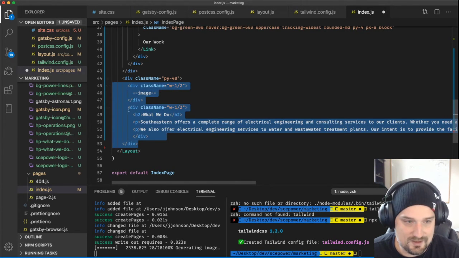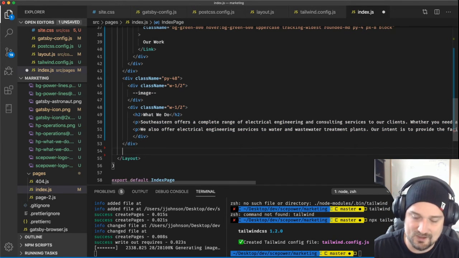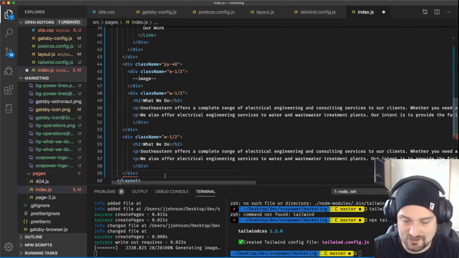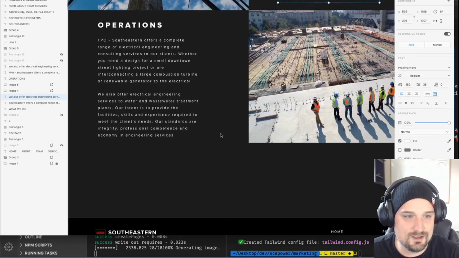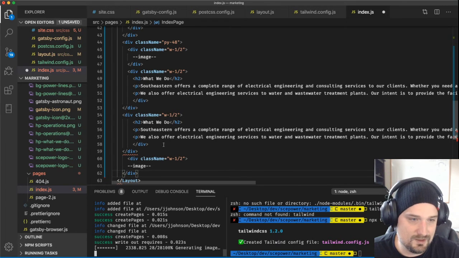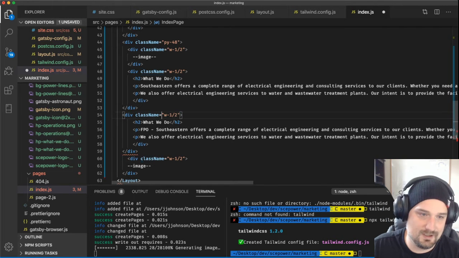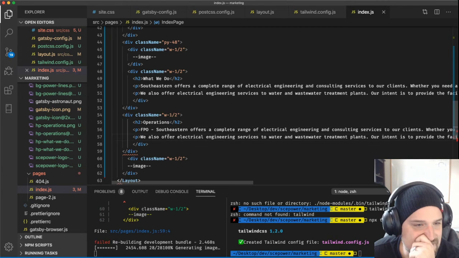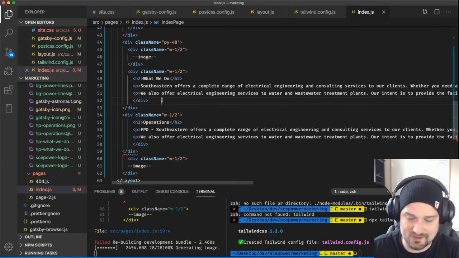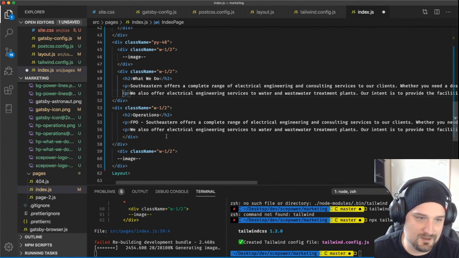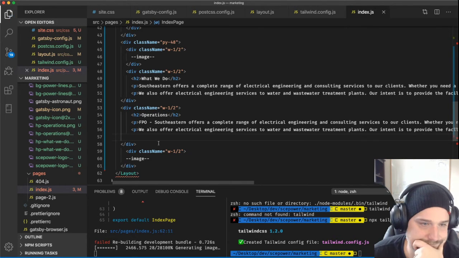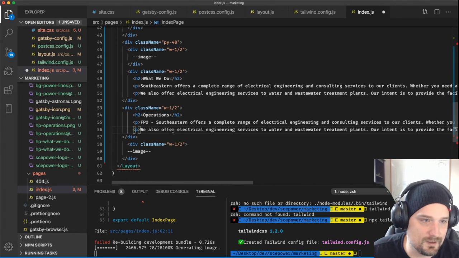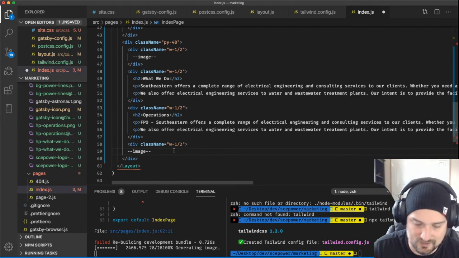And then we're going to copy this. Actually, we should do that. Paste that one, and then paste that one. And so operations, we know that this is FPO, so we'll just do that. Change the title to be operations. Why is it saying I don't have a div close somewhere? Where did I miss it? Oh, I see. Snuck in an extra div on me. Hold on. Got some divitis here. Let's see what we got. So we're open. That one goes there. That's that. That goes there. This one is missing one.